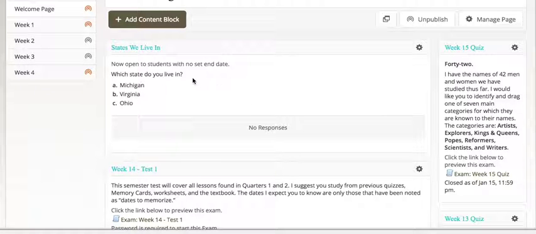Now, when you vote on that, and I can't vote obviously because I'm a teacher in this class, the students are going to see it from a different view. But when I vote on that, after I'm done, I'll get a pie graph displayed, and I can see the results of everybody else's vote too. So that's kind of cool.